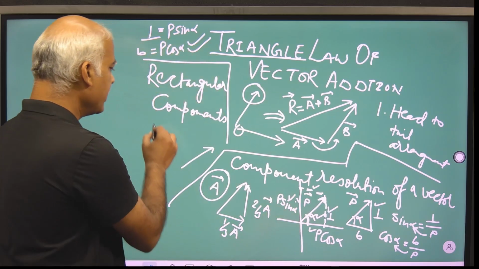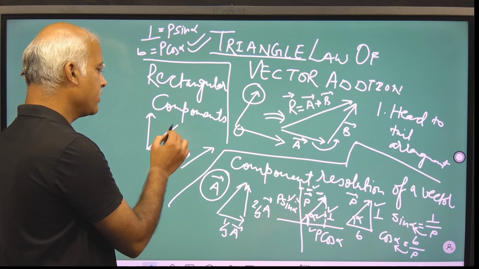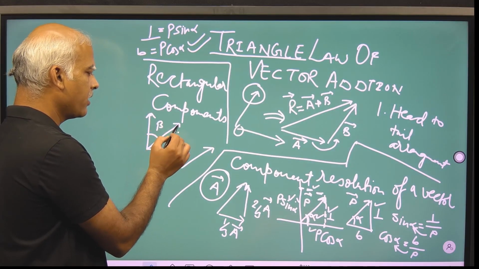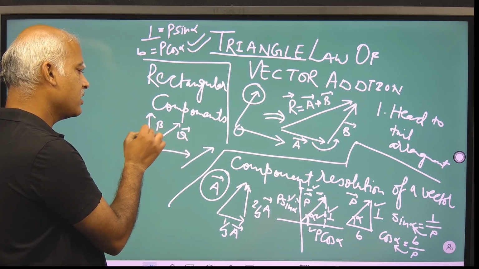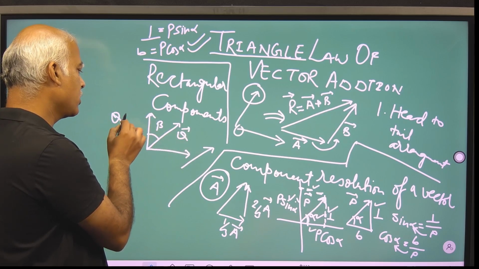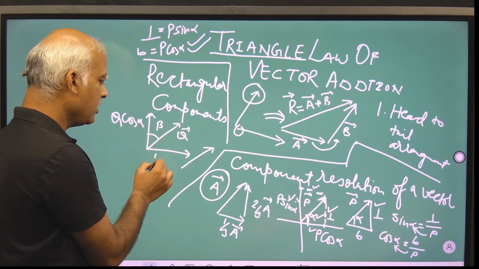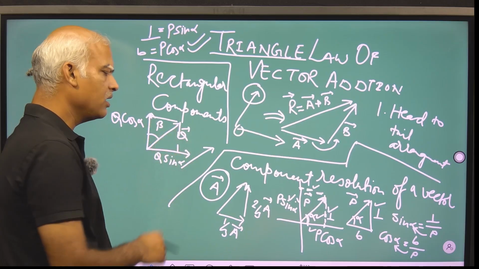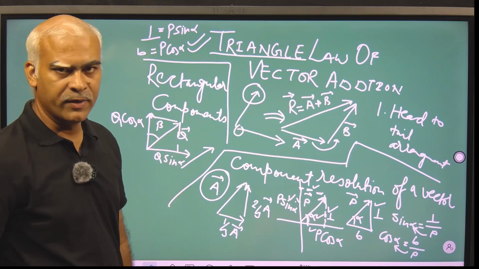And that's how we are getting a common conclusion that a vector can be resolved into two parts. If it is a beta angle and a q vector, then on the side with which the angle is made, we will say that it is q cos beta, and perpendicular to the q cos beta will be q sine beta. You can check it by drawing a triangle and getting the values as I have mentioned.